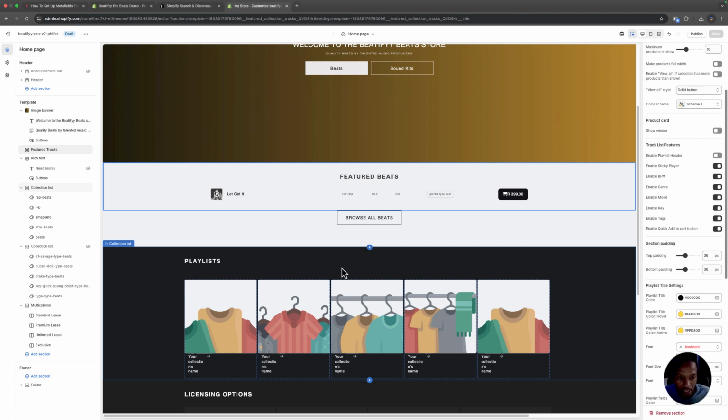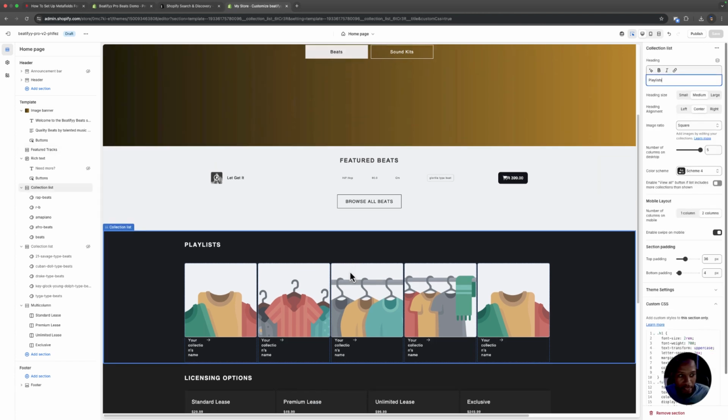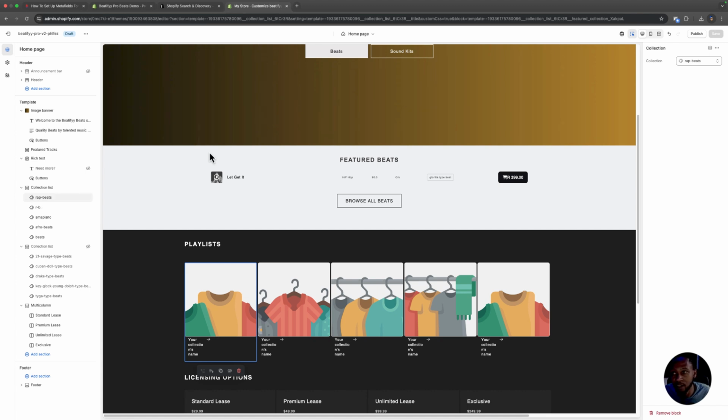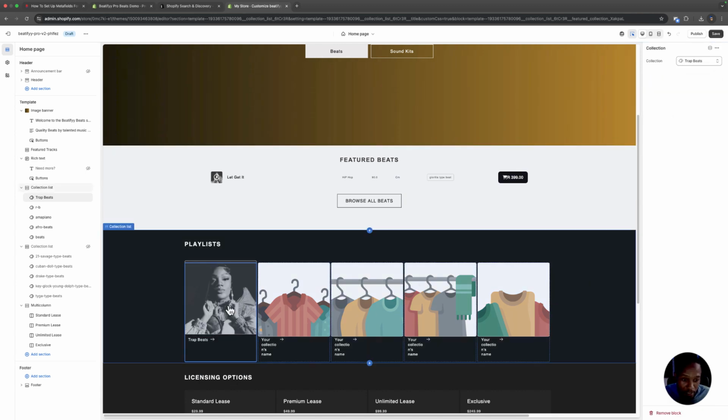You just click on it here and you can see on the sides you already have playlists that don't exist. So if you click on rap beats, click on collection, we don't have a collection named rap beats, so that's why it doesn't exist. So you're going to click on it, click on replace, and then here's our collection, trap beats, we have. You see, there it is right there. Now our collection is linked.